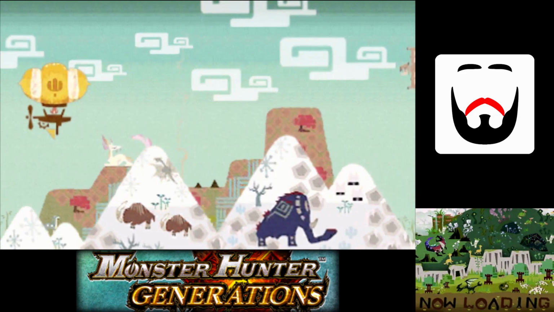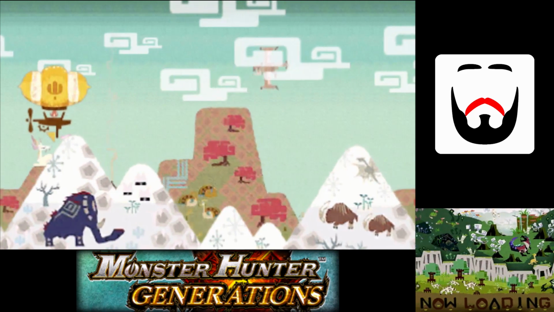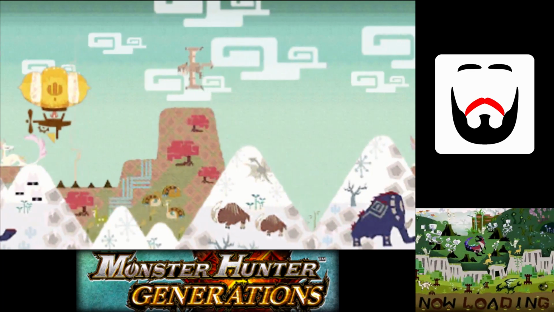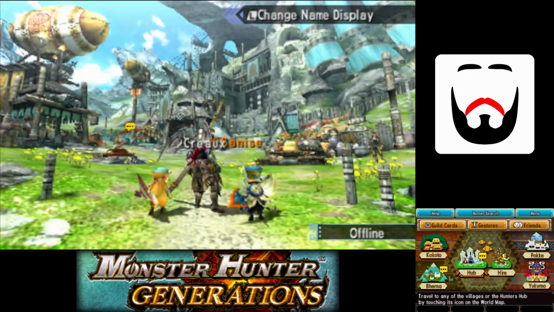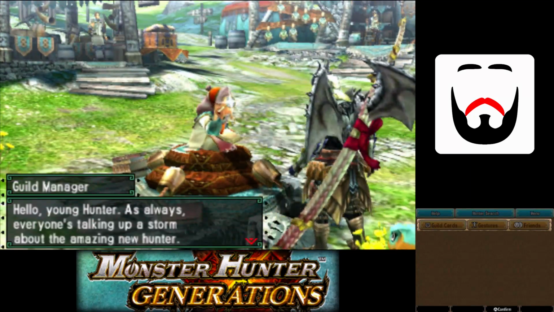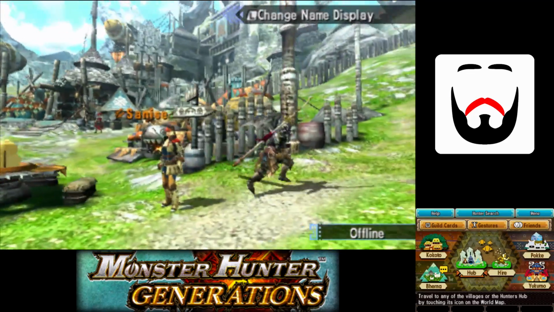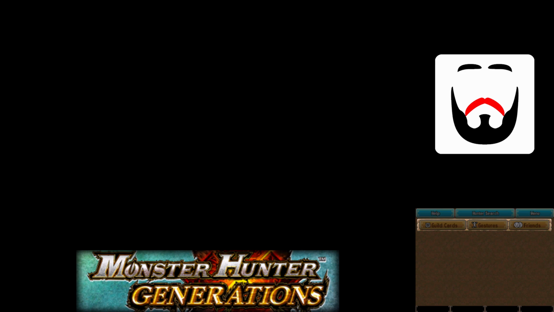So I'll go ahead and take a look at the Okami gear, just because, you know, it exists. It's not my personal favorite, but, I mean, they did a decent job of it. Oh, hey, we got a VGL ticket. Ooh, a VE Deluxe ticket. That's slightly better.